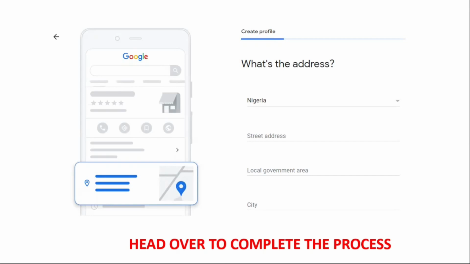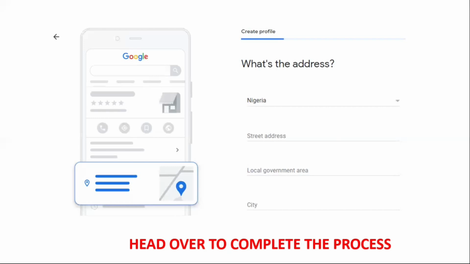Now, if you don't have a website, you need a free landing page. I can actually assist you to create a free landing page. You can put up in the comment section below that I need a free landing page and I will be there to guide you. And then you can also head over to www.goodnewsinfotech.com to be able to see my profile and then you chat us up and one of our customer care agents will contact you. You will be able to have a free landing page. When you have a free landing page, it will help you to increase your SEO online.